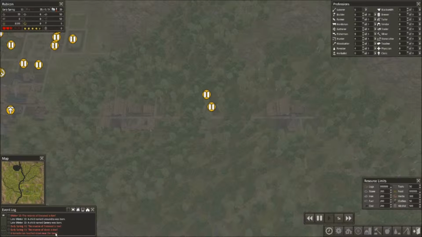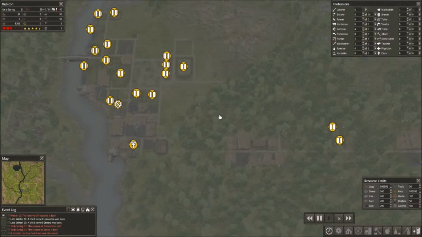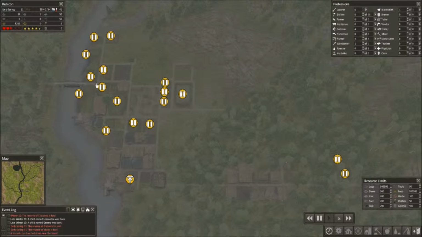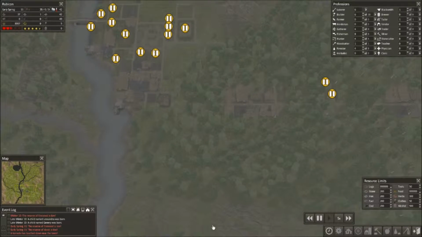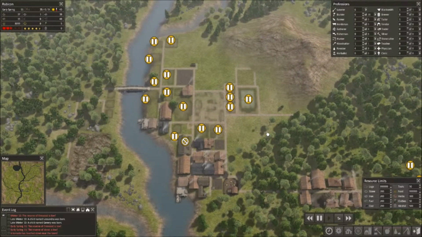Dodged a bullet. Now, if those things touch down in bad areas, like, let's say that one touched down right here, it can wipe out so many buildings. But I think we're okay. I think we're good.